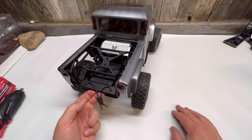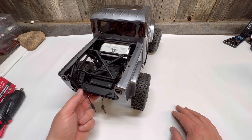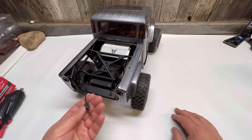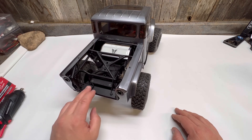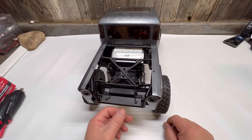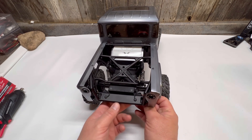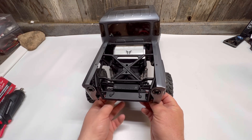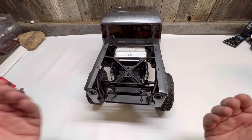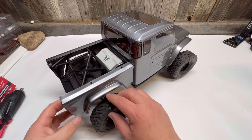I do need to adjust one of the shocks — it's got a little too much oil in it so it doesn't quite compress correctly. The only complaint I have about this — nothing to do with the build — is the way the body attachments are. I've got these Team Corally tethers on here, the long ones with the body clips, and the reason I did that is because getting to the body clips up under there is very difficult with your fingers. So I decided to hook the tethers on, just drilled little holes right there in the bumper and you can hook them under there — they're not really obtrusive, don't look too out of place, and they're easy to grab and release.